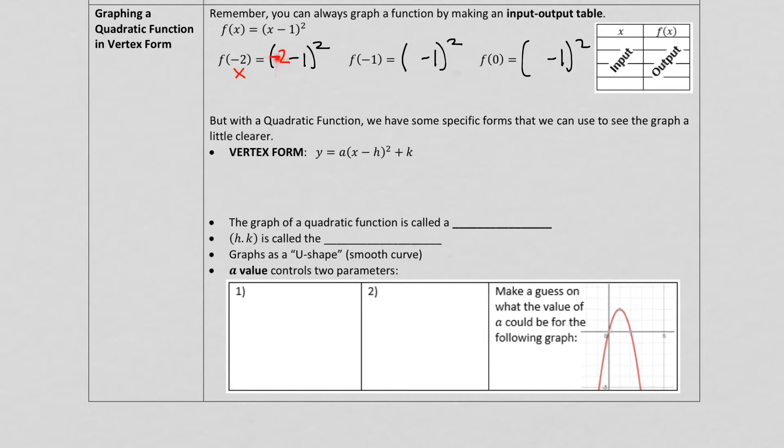So here what I end up getting is minus 2 minus 1. This will become negative 3. So negative 3 squared. And the negative 3 squared is going to be negative 3 times negative 3 because I have 2 of these. And that equals to a positive 9. So what that means is that f of negative 2 equals 9. And if I'm going to make a table, all this represents is that when x is negative 2, y is 9. So coming over to a table, when x is negative 2, y is 9.